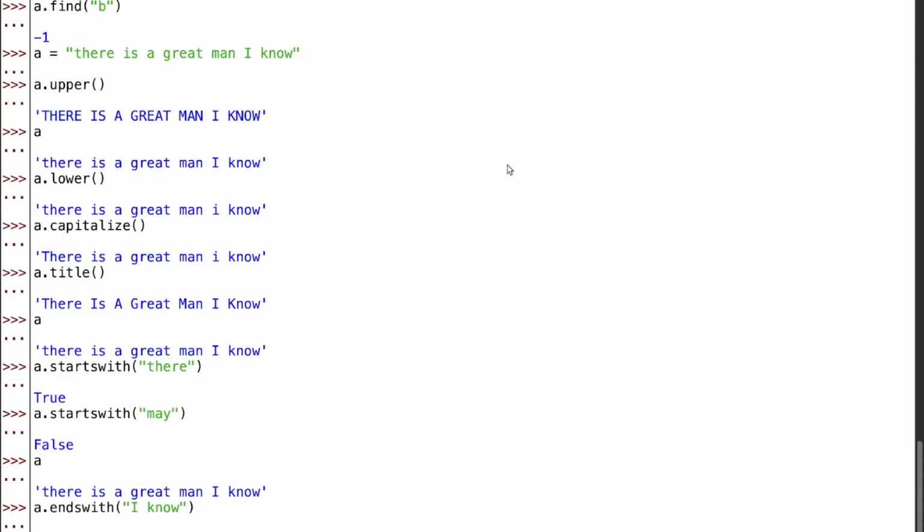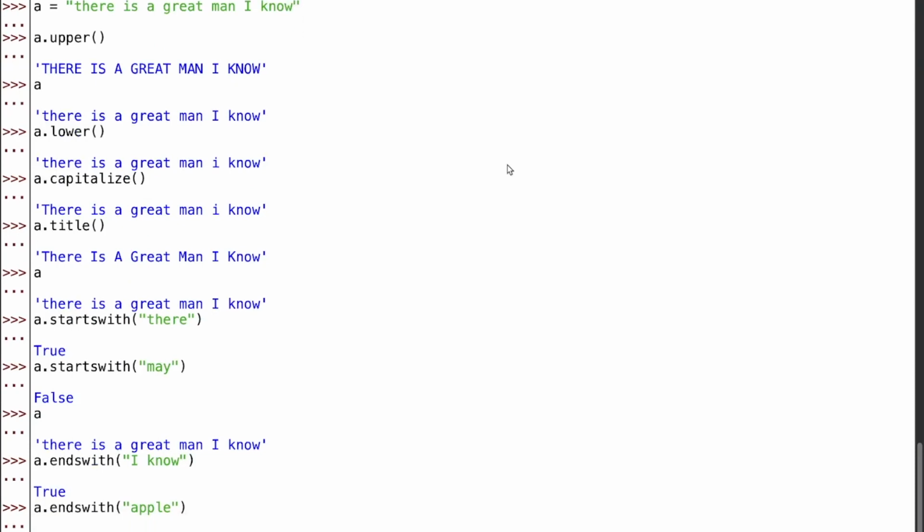A dot endswith apple returns false, since the end of A is not apple, rather it is something else.